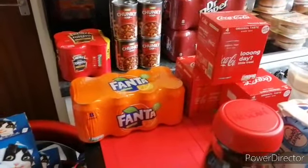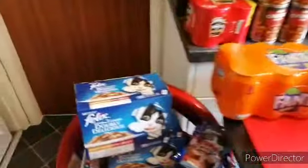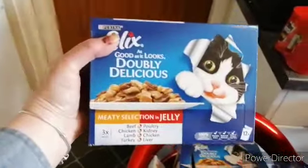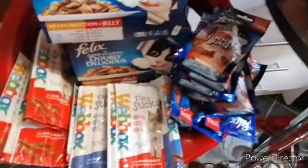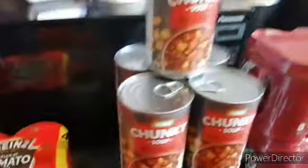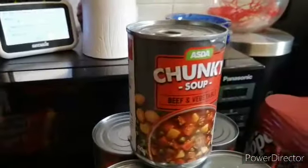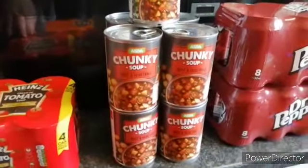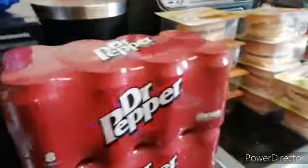Hi, here in this video I'm going to be showing you what we've got from Asda. I'll just start with all the usual things anyway, which we've got the cat food, and as you can see we've got the treats — just the same things the cat likes. I've got a pack of all these tomato soup and nine tins of this chunky soup, beef and vegetable, because it's nice.